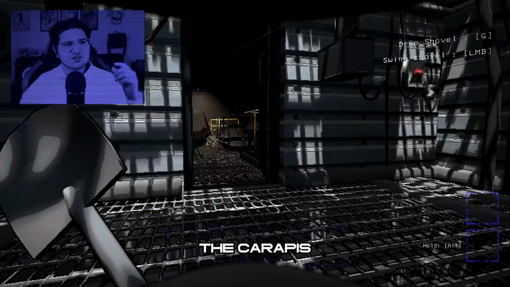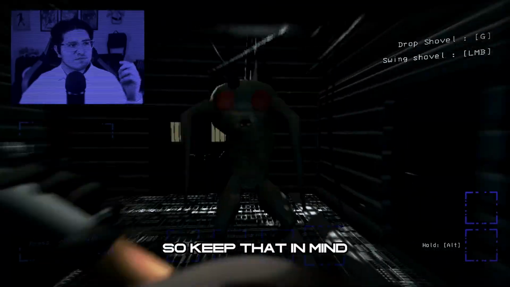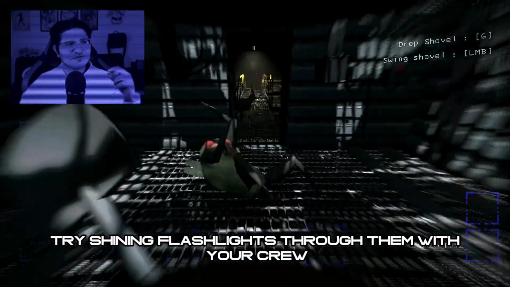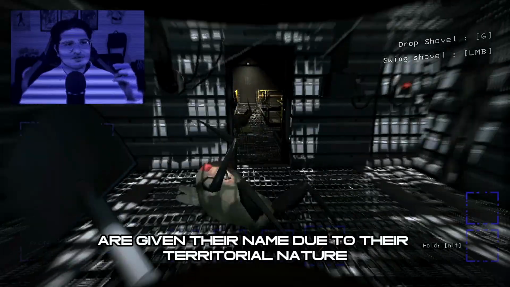The material of their carapace contributes to a very low weight, making them capable of flight, so keep that in mind. It also makes their bodies transparent. Try shining flashlights through them with your crew. That's a lot of fun. Hoarding bugs are given their name due to their territorial nature.